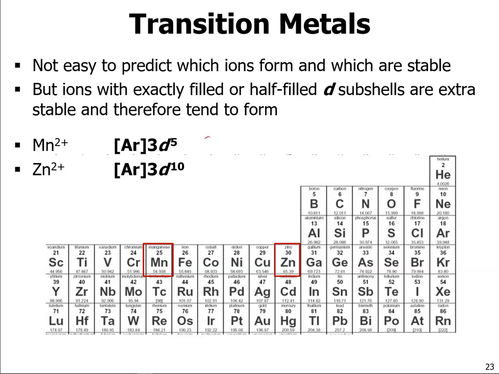If we have a d orbital, we know that we have 5 different orientations of that d shape. And these 5 orientations, if we have 5 electrons, they can be split up into these 5 different orbitals. Now you'll notice that when we have 5, there's 1 electron with the same spin state in each of these orbitals. So manganese might tend to like to have a +2 charge.